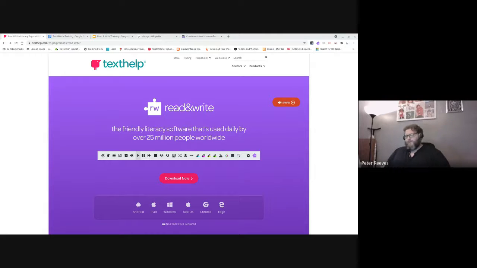Now, the good thing about Read&Write is that it copies over all the settings that your child uses in school to every other device when you log in, so you don't have to set them up separately. Now, we haven't started using this with everyone yet. This has been on my to-do list since before the last lockdown, and lockdown after lockdown has got in the way of us rolling this out fully. So I thought that might be some parents struggling at home where their children are used to using this sort of support in school. So this brings it all under one banner and should make it a bit easier for you.